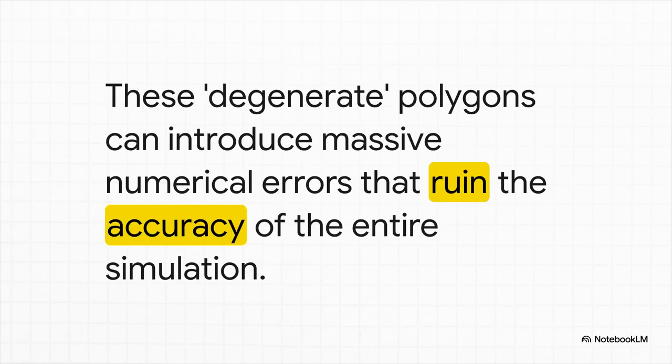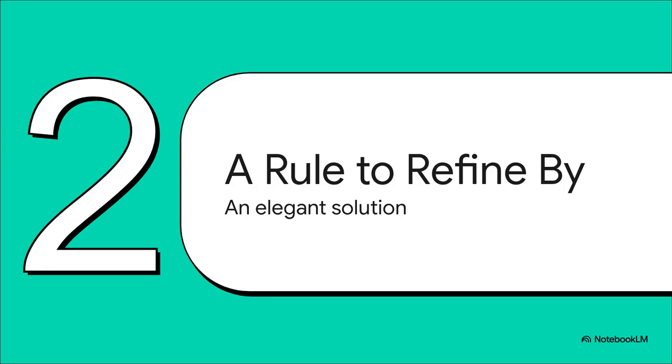Not good. And I gotta stress, this isn't just about it looking a little weird. These are called degenerate polygons, and with their teeny tiny angles and super short edges, they can totally break the math that the whole simulation is built on. We're talking about huge errors that just spread through the whole calculation like a virus, and suddenly your final answer is, well, it's garbage, completely useless. It's like a silent killer for your simulation. So how do you solve a messy problem like that? A problem that just keeps creating more problems?